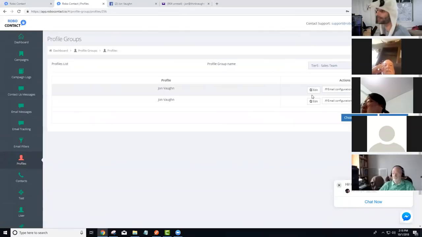If you want to send out 10,000 emails a day through G Suite, you need to have 5 different email addresses and create 5 different profiles. And we will round robin between those profiles and evenly distribute all the emails that we send out, so that you can send out 10,000 emails a day. So it's basic math. However many emails you want to send out per day, divided by 2,000 if you're using G Suite, that will tell you how many email accounts you actually need. All right, so my profile groups are all set up.